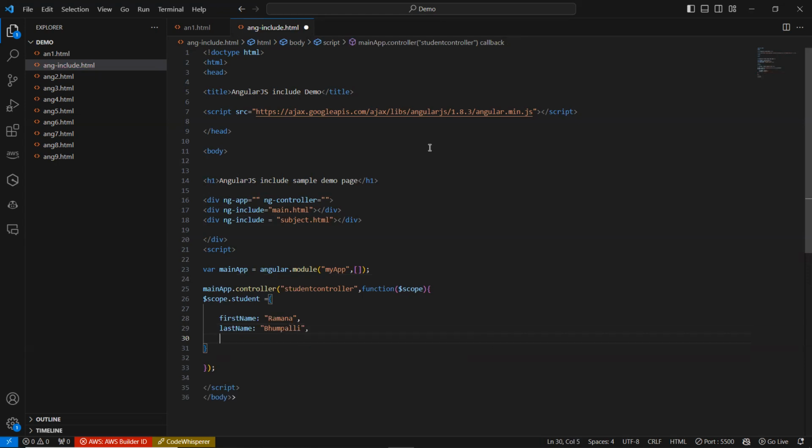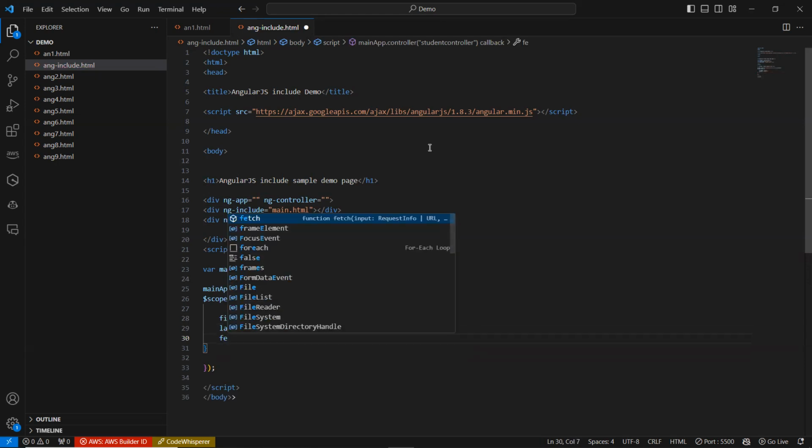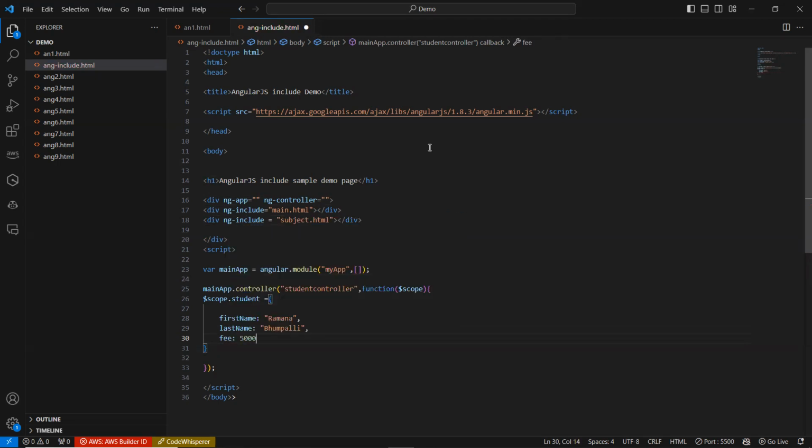Let me declare one more thing, fee, 5,000. You can define whatever things you want here. Otherwise, I'll just close this here.